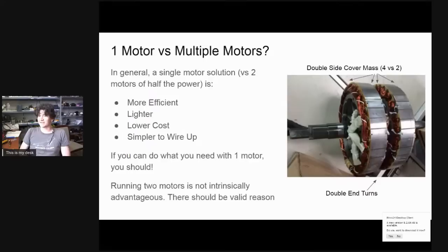This can be illustrated with a photo of a customer who hacked and modified two Bionics stators mounted side by side on the same axle trying to get a double-power Bionics motor. If this were a single motor twice as wide, you wouldn't have all this internal copper generating extra heat without extra torque, and you'd only have two side cover plates instead of four. Splitting one big motor into two smaller motors results in increased mass and increased copper winding losses — hence less efficiency.